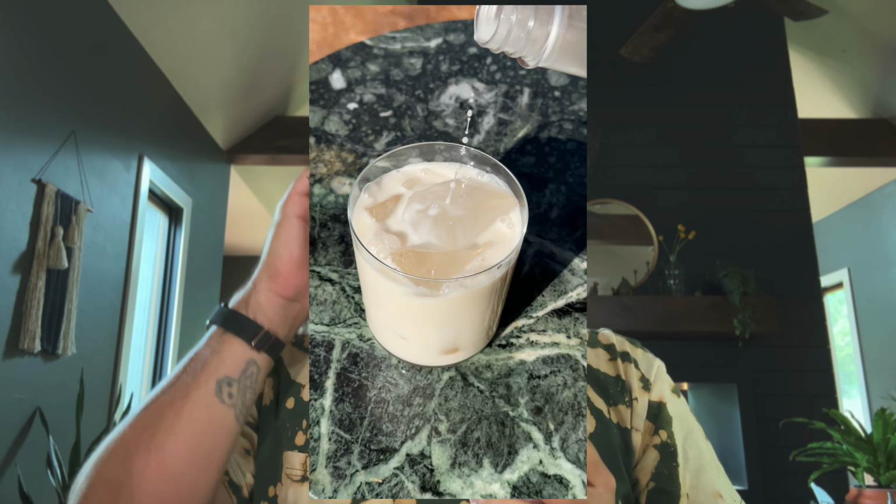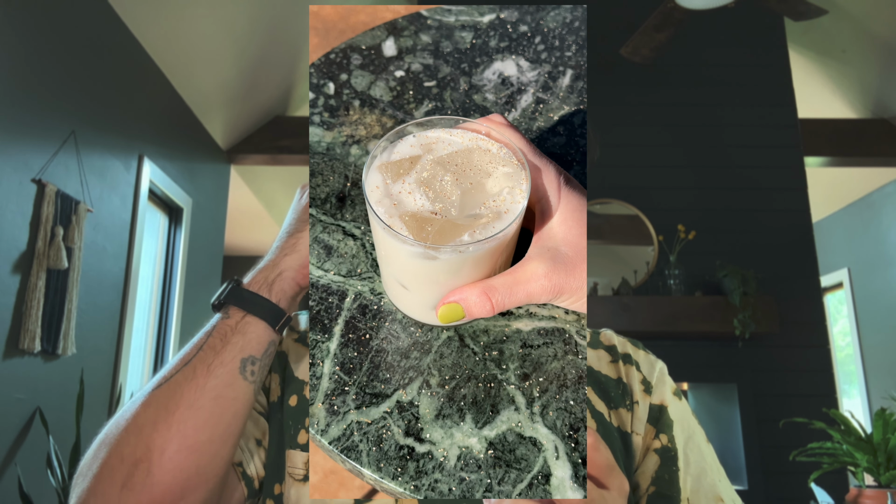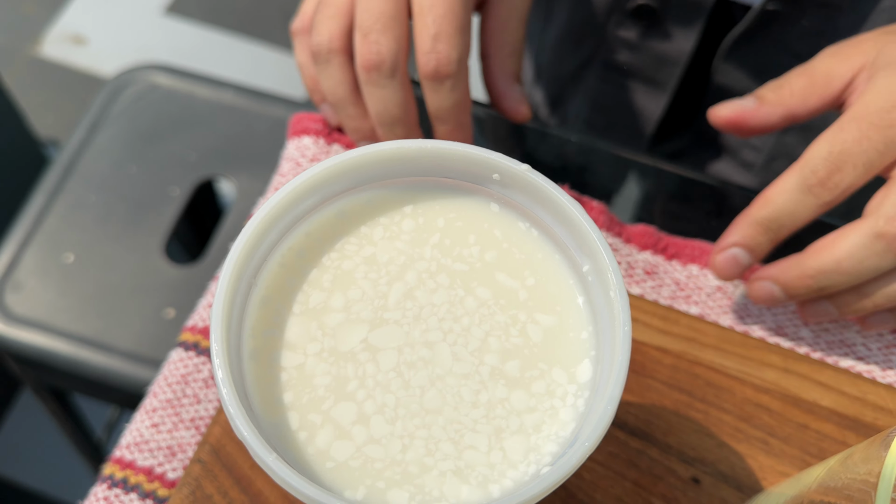Traditional versions a lot of times will use condensed milk and dairy products, but this one's totally vegan and dairy free. If you want the recipe, it is on our website and I'll link it somewhere over here. I'm really proud of that recipe. It's really tasty, so let me know if you make it. But we will be using a store-bought horchata that we got in Mexico City from a really popular place that makes fantastic horchata, and theirs is indeed coconut milk based, so I thought it was perfect for this cocktail.